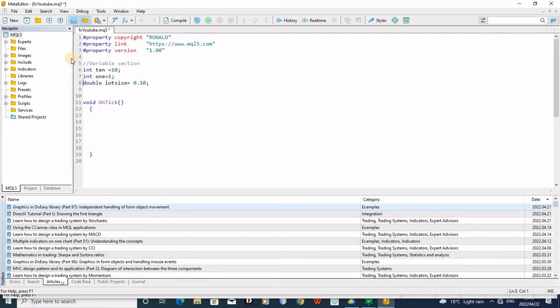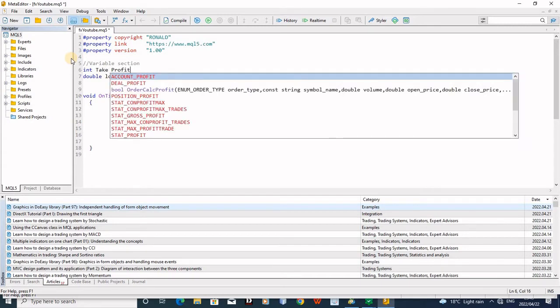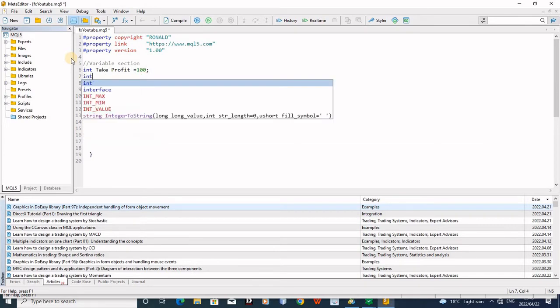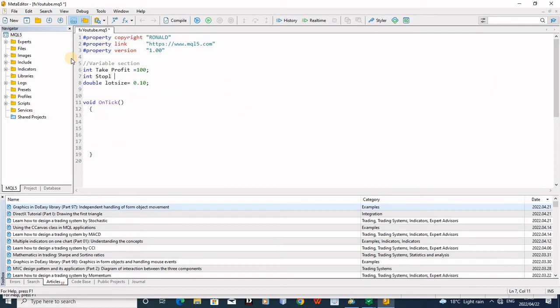In fact, let me cancel this to make it more practical. So you come and say take profit 100 points, and stop loss 50 points, and then you leave it like this.